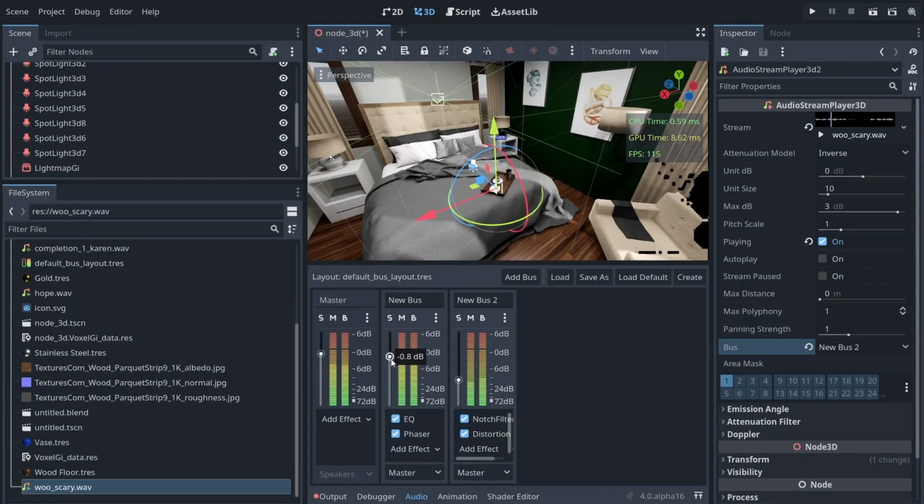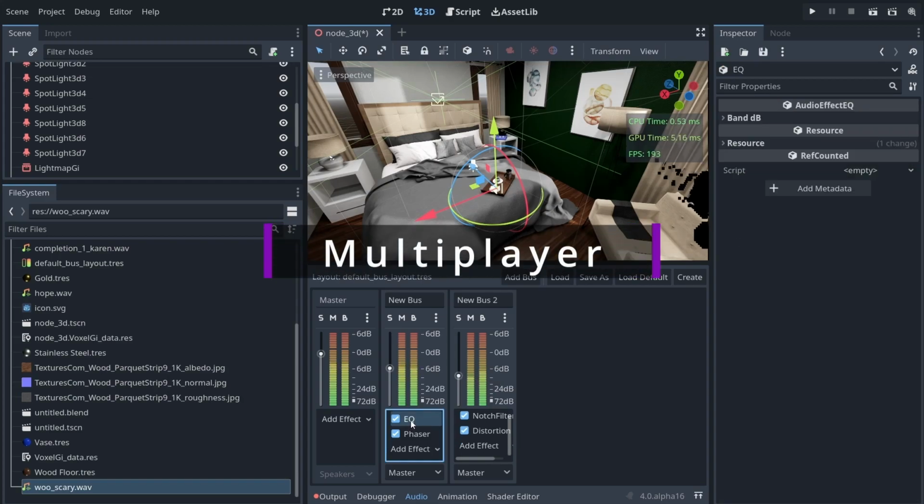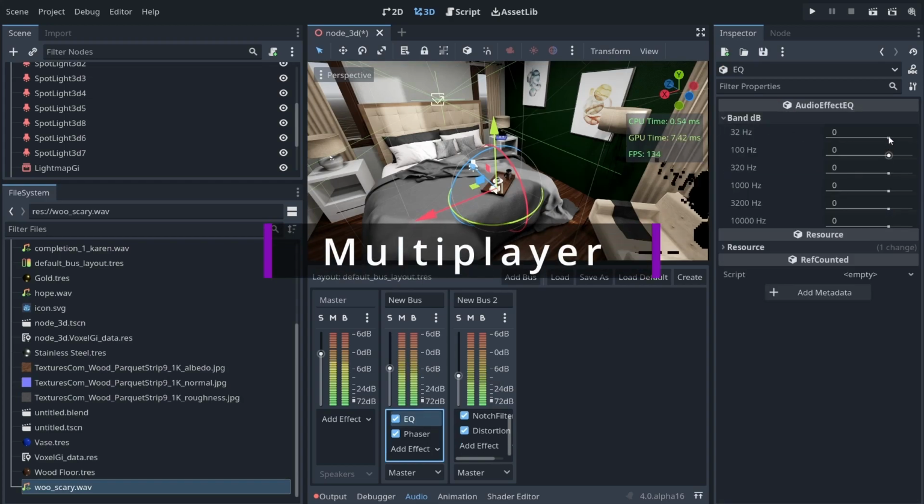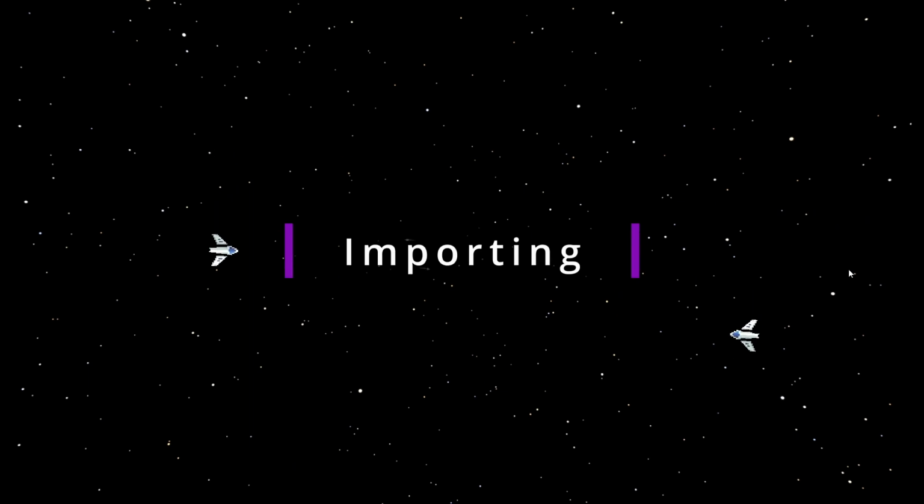On the audio front, we have a faster and newer audio server that will help us get better performance in our game. Multiplayer has seen a lot of changes, whether it's peer-to-peer networking, DNS resolution, or some changes to the WebSocket system. It should make everything more reliable and easier to use.